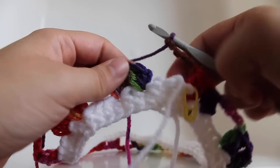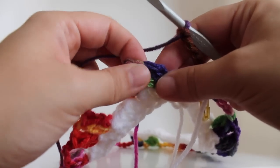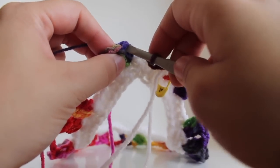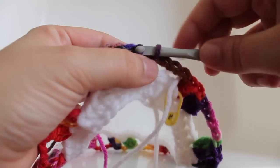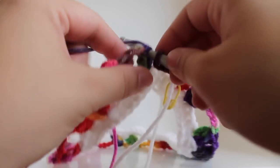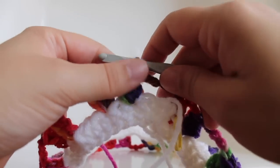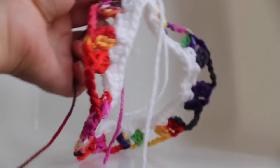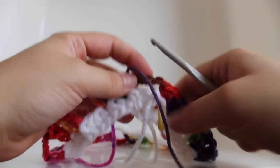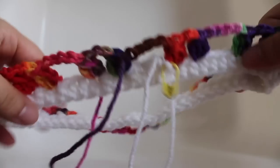And then what we're going to do to join, you're going to see your beginning cluster stitch up here at the top. There's 2 strands there that look like a stitch. Insert your hook in there and join with a slip stitch. Oops. I'm losing my stitches today. There we go. Now you can actually fasten off your alternate color and draw it up, and that completes the second row of work.